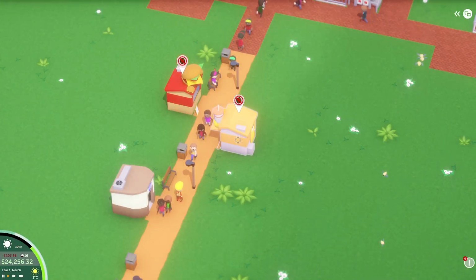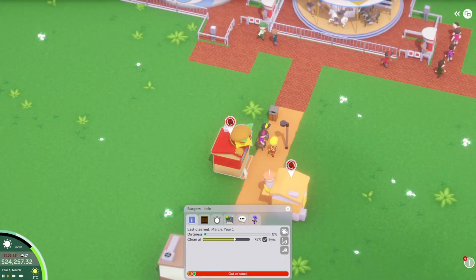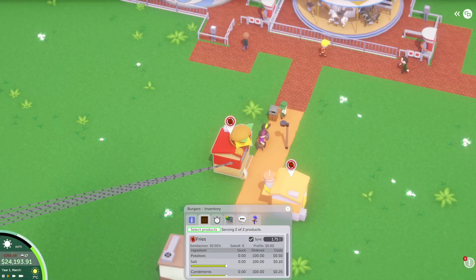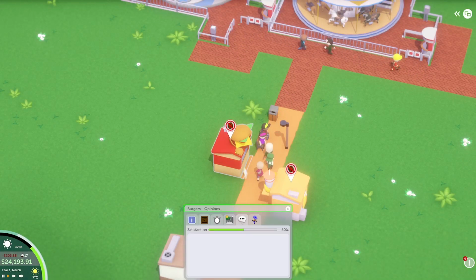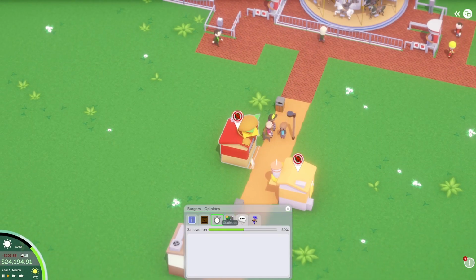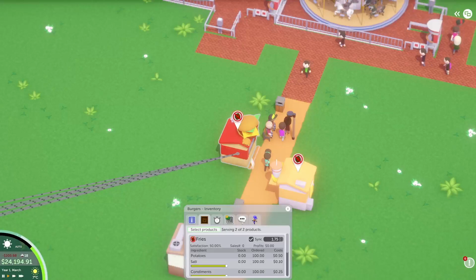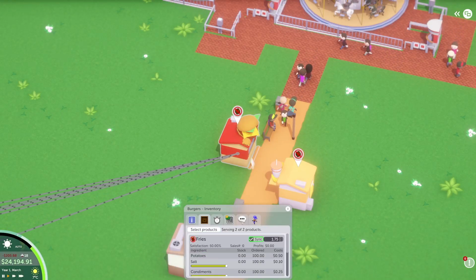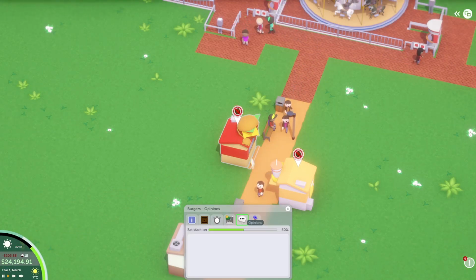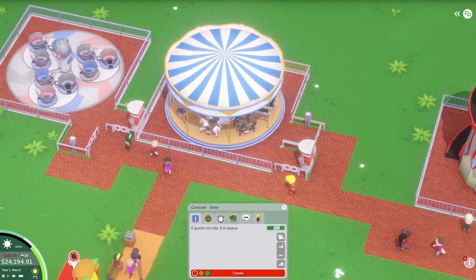So straight off the bat, we've got food. We've got a lot of people coming into these shops. Out of stock. How do I turn this stuff on? Oh, what's that? Maybe you should have read the tutorial on how to actually get people into my park. Opinions, tasks, info, inventory. Wow, I don't know what I'm doing. So they're talking at the moment, and they're quite annoyed at me.